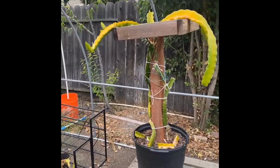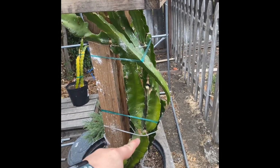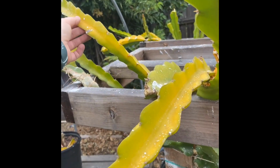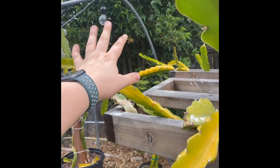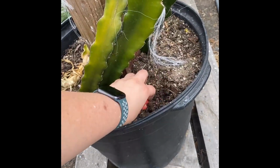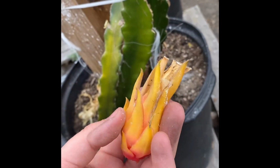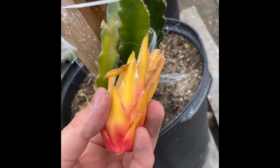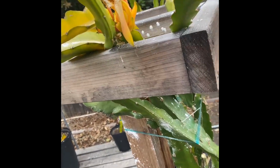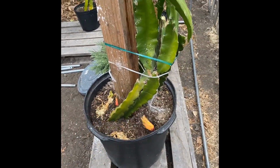But you don't want it to umbrella out before it gets up here, because what happens is, if you let it do this before it gets up here, you have several buds, like I did, but what they did was they aborted themselves. It's a terrible word, but that's what it is. So they got to this point, it had already flowered, and I removed the flower after it died, and the fruit is in here. But what happened was there were six on one branch and it just fell off. Four of them fell off.